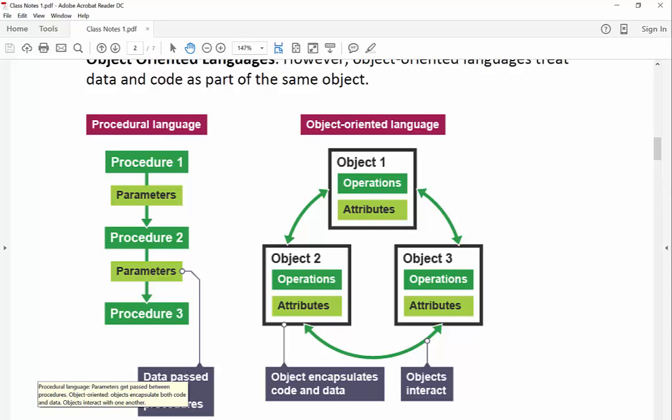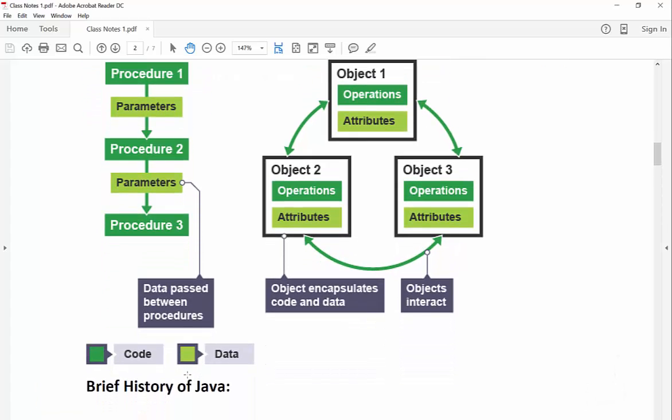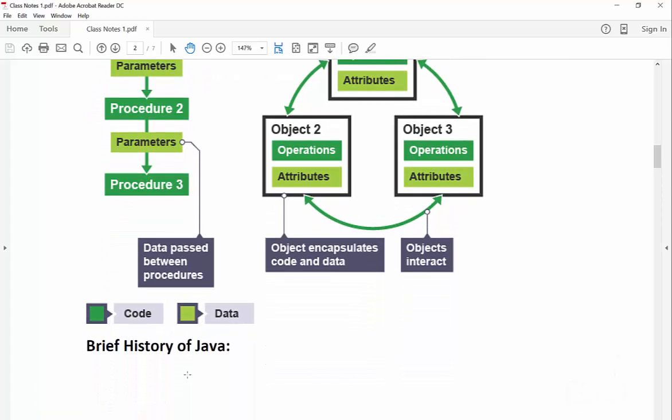And as a programmer, it was difficult to pass data from one procedure to another, but in object-oriented programming, we make data part of the object and it's hidden. That is not separate from those procedures anymore. So this is what is called object-oriented programming, and Java is object-oriented programming.